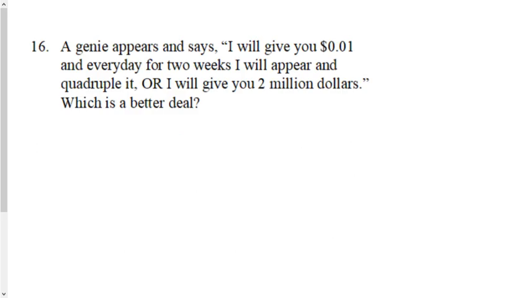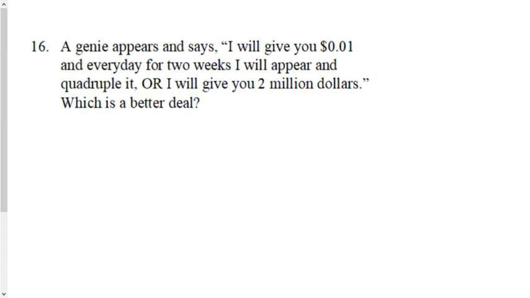A genie appears and said, I will give you 1 cent, and every day for 2 weeks I will appear and quadruple it. Or I will give you $2 million. Which is the better deal? Well, to the untrained eye, that 1 cent a day seems like a pretty big ripoff, doesn't it? You're only going to get 4 cents on day 2. Doesn't seem good deal to me. I'm taking the 2 million.